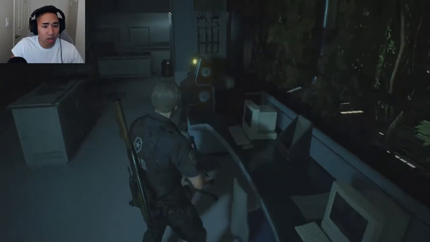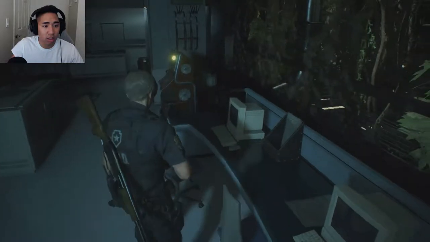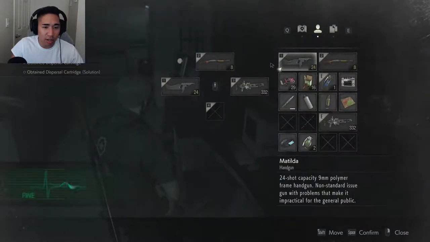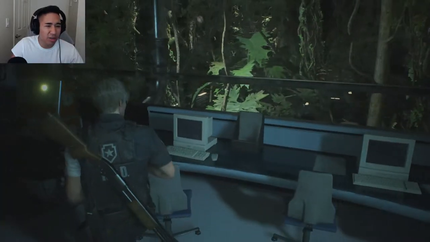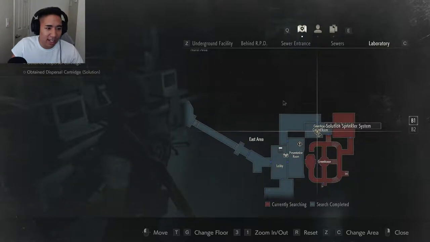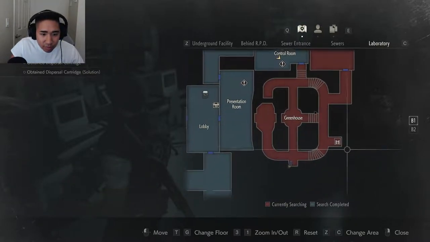Oh! Don't come in here. Oh, he's just walking around. Okay, where do I need to go? Oh, I know where I need to go. Crap. I know where I need to go. Back here.